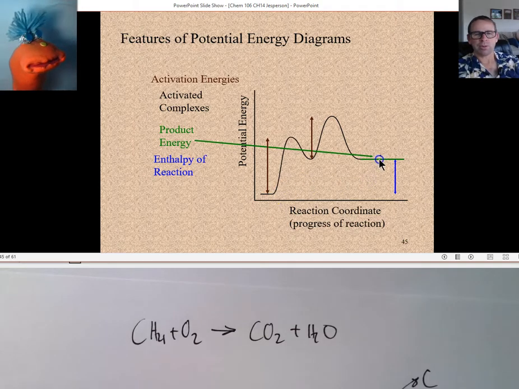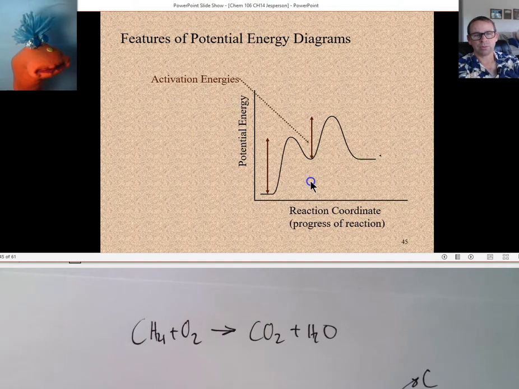Now in this, do you remember, is this going to have a delta H of a positive value or a delta H of a negative value? I can't remember. How can you tell? Well, remember that delta H, change in H or change in any energy for that matter, is always products minus reactants. So if I take this value, products, minus this value, am I going to get a positive value or a negative value? How do you know? Well, this value is higher in number. So if we give this a number like 100 and this is 50, 100 minus 50 is going to give us a positive value. Oh, yeah, okay.